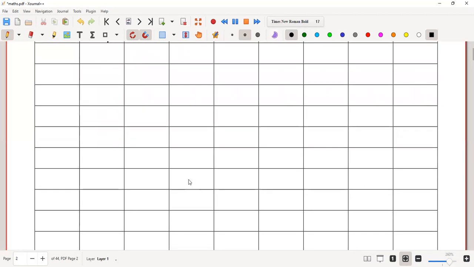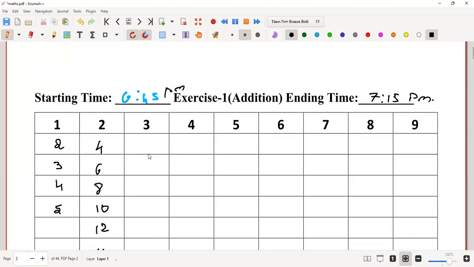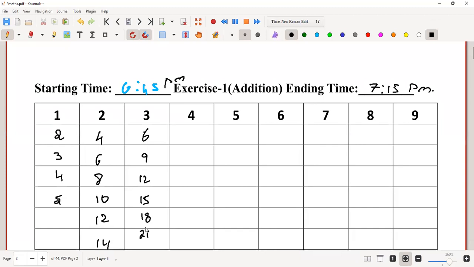Next we'll be moving to 3. 3 plus 3. First identify 3. 3 plus 3, 6. Good. 6 plus 3, 9. 9 plus 3, 12. 12 plus 3, 15. 15 plus 3, 18. Awesome. 18 plus 3? 21. Good. Likewise, you will be adding 3. When we are working with numbers, quantity, automatically our speed will be increasing. Adding numbers. All right. Because we'll be jumping down 3 steps.